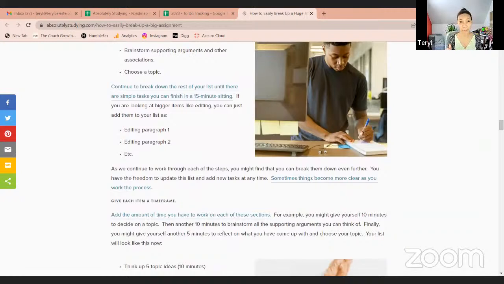And usually, especially if things like academic writing are really scary or really intimidating to you, proofreading your essay might be hard to digest. Proofreading edit paragraph 1 might even be difficult to digest, but checking a paragraph for proper use of capitalization, that is much easier to tackle.